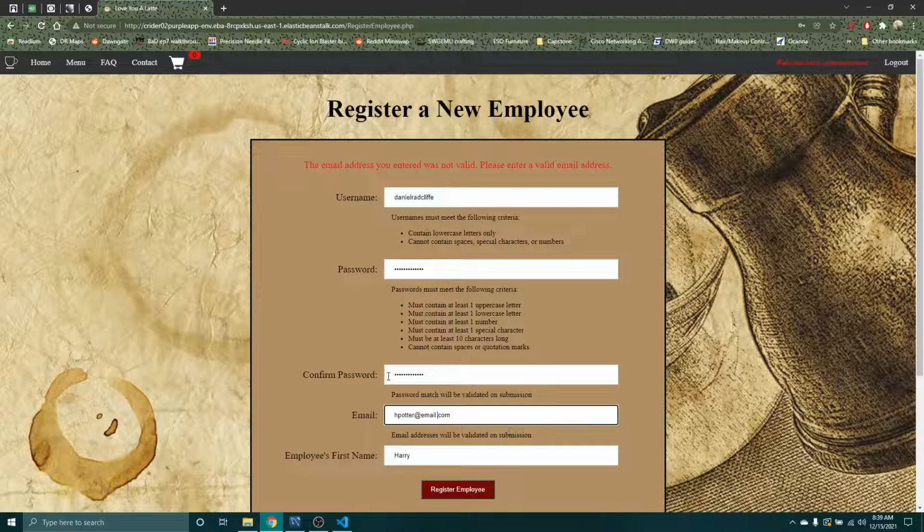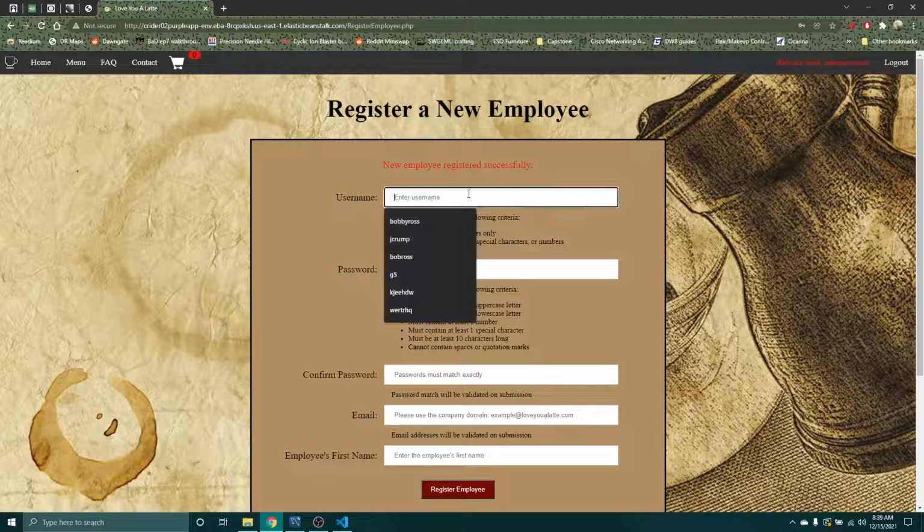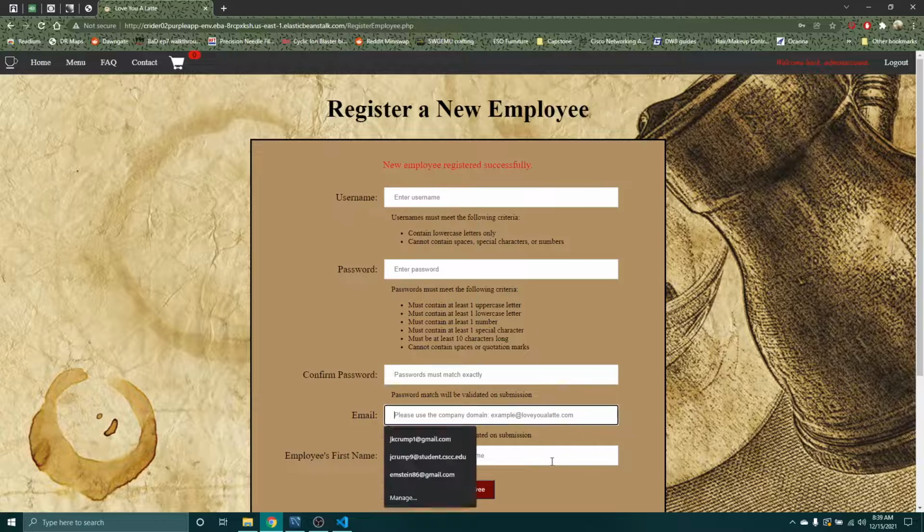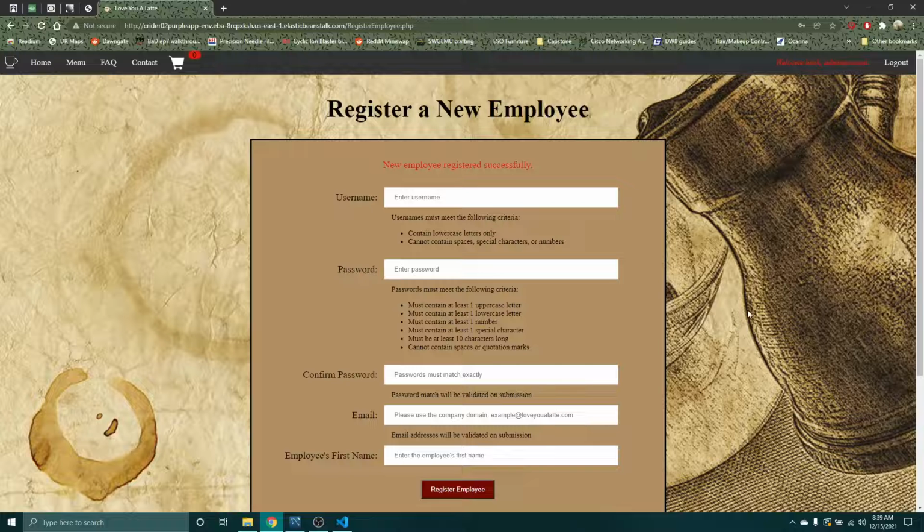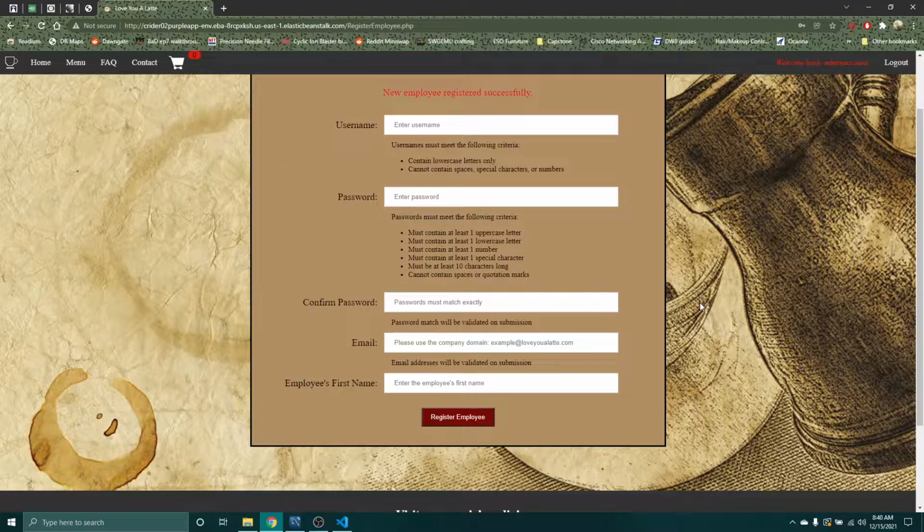And then finally, if everything works as it should, latte, to give it a company email, we should get a new employee. And now that we have successfully registered a new employee, the input fields do clear, whereas previously they would keep the previous information just for ease of use.